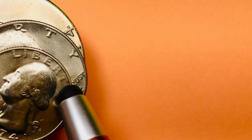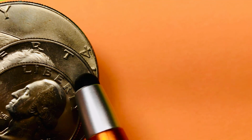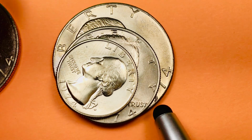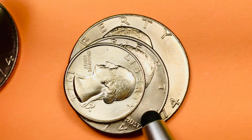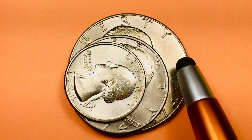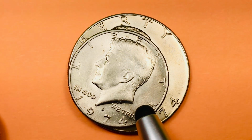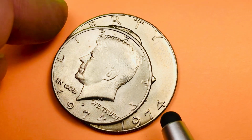In the same way, this Washington quarter down here weighs a quarter, 5.67 grams. So if you put 4 of these quarters together and weighed them, they would weigh the same as the dollar also. And that all came from the old days when it was silver. You wanted 4 quarters to be worth $1 worth of silver, you wanted $1 to be worth $1 worth of silver, and you wanted $0.50 to be worth $0.50 worth of silver.